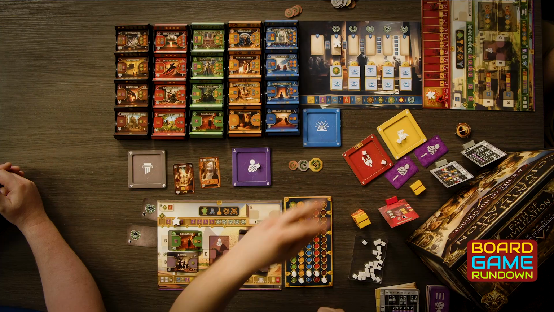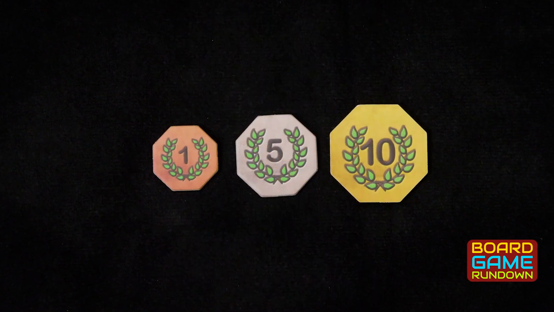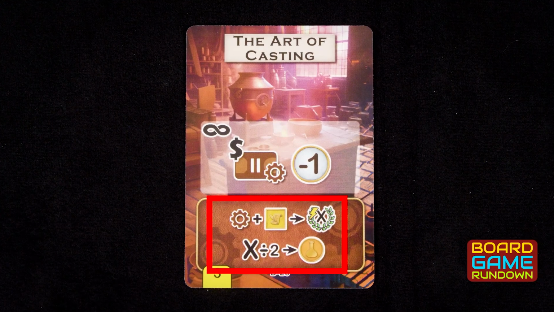You're going to add all of the resources that you've been adding to that community challenge, and you're going to gain with the lightning bolt victory points, which are those little tokens up there. Laurels. Laurels, there you go. And I think those are octagons. So yes, you'll be gaining all those for points, and then you're going to take that number that you got, divide it by 2, and you're going to gain that much tech.